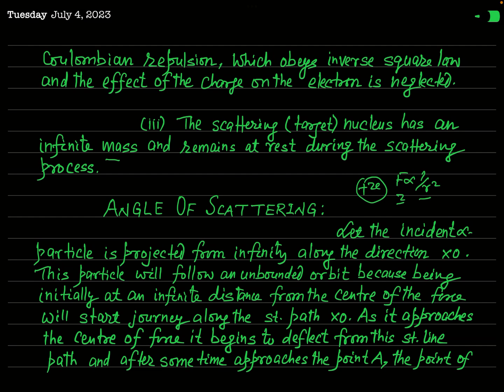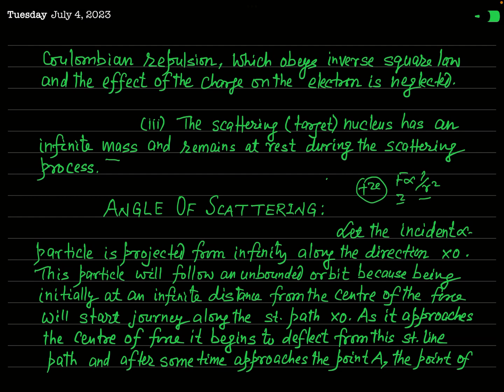So in this interaction, the nucleus will never be in motion. The nucleus will be at rest. We consider it, we assume it. Although when the mass of the nucleus is comparable to the mass of the alpha particle, both will be in motion, and then this will be a two-body problem. But this problem is dealt with like a one-body problem. We consider that the nucleus remains stationary during this interaction.